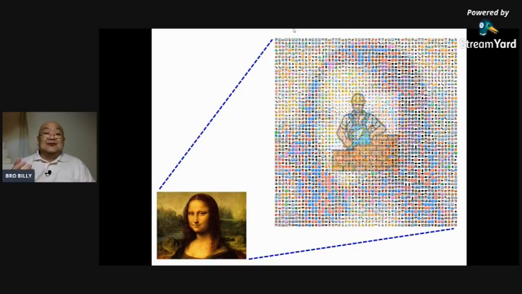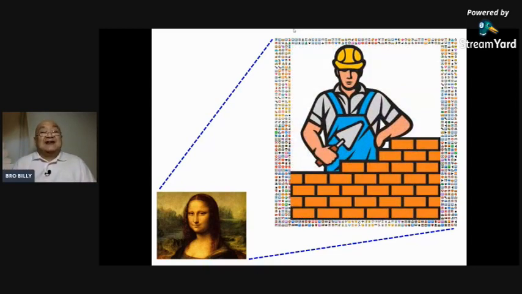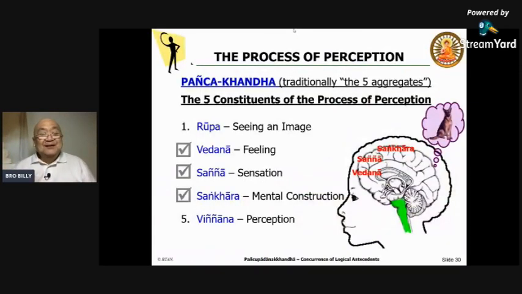Right? So this is really what is happening, and that's what Bhante actually didn't use the word jigsaw puzzle. He used the word brick wall, as though you're putting up brick by brick. But I think jigsaw puzzle is a more interesting description. That's really what it is. It's a real jigsaw puzzle that the brain is able to construct together through the process of Sankara, put together the big image. So there you have it, Sankara.